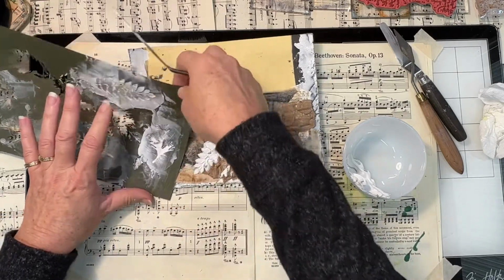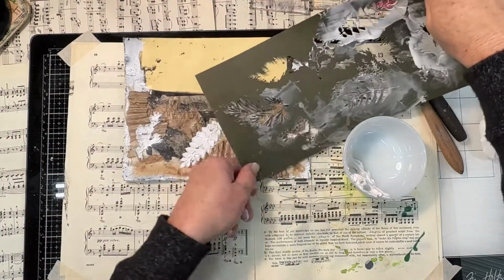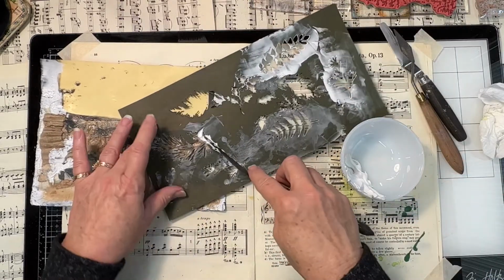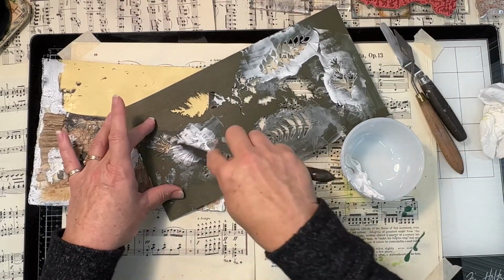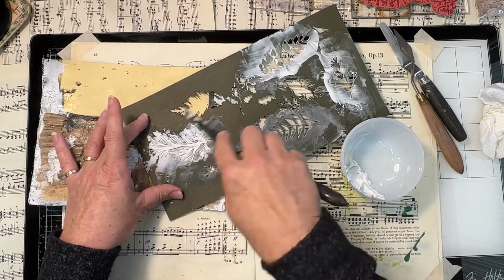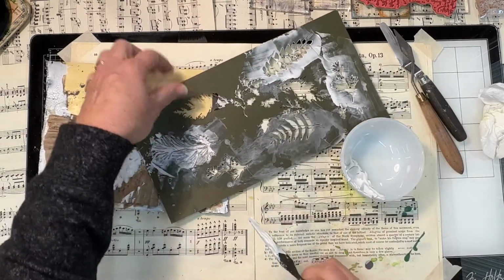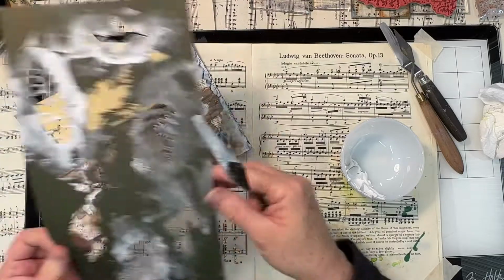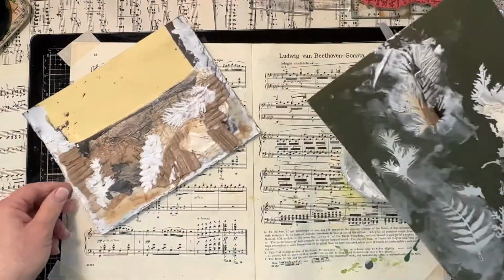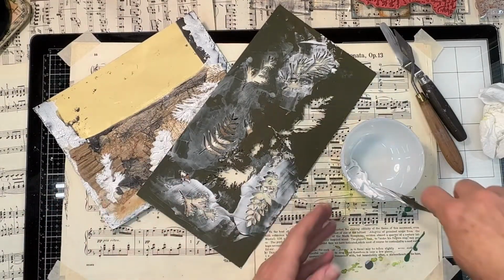There you go. And I just used a file folder when I cut these out. A smaller one than this would probably make a little more sense, but you know, just cut out a piece like I've done that before, like that. This one seems a little thick to me right here, but it's all right. It all works out. Let's just do a fern here.